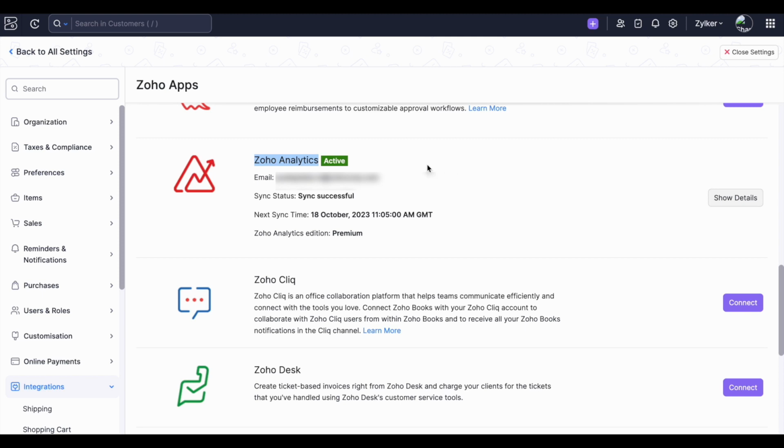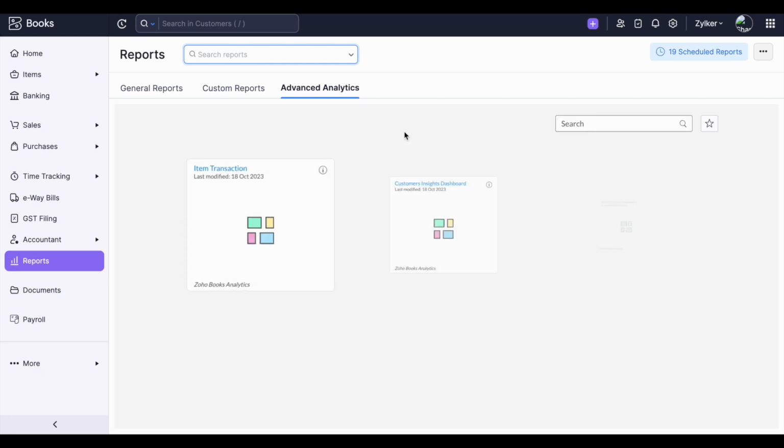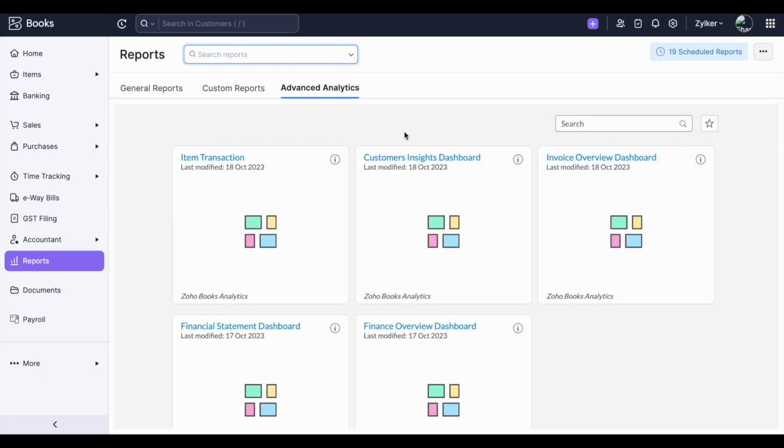You can connect it, and once the sync with your Zoho Books data is successful, you can create insightful reports in your analytics. From there, you need to add the report into a dashboard, and that dashboard will be shown here under the Advanced Analytics section. This option appears once you integrate Zoho Books and Zoho Analytics successfully.